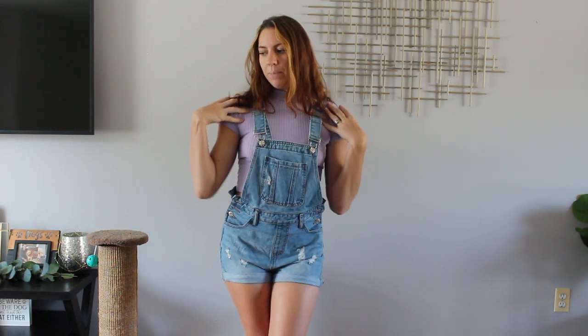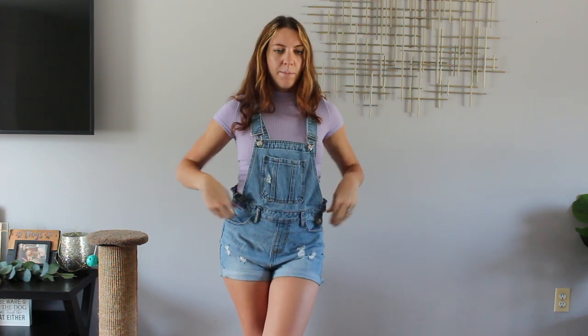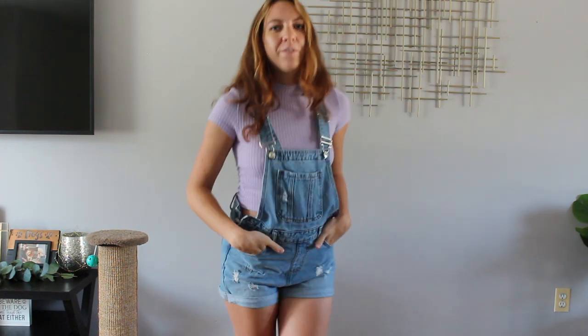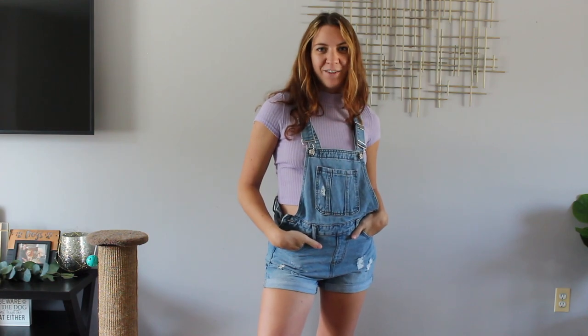It just helps me utilize the tops that I have that are more cropped. Love the way this looks — so cute. It's perfect for summer or spring even. It's giving me Easter vibes with the lilac purple. Really cute and casual, covers up a little bit more — perfect for a mild or semi-hot type of day. The shirt is really nicely made; the quality feels nice and thick, but not too thick where you're going to sweat. I feel like I can pair this with a pair of sneakers or sandals. Really cute worn casually.